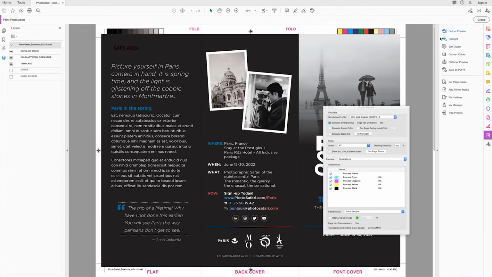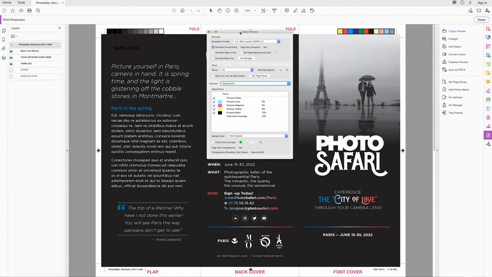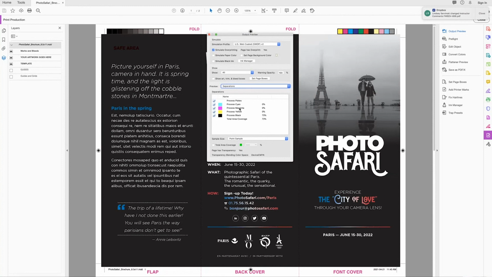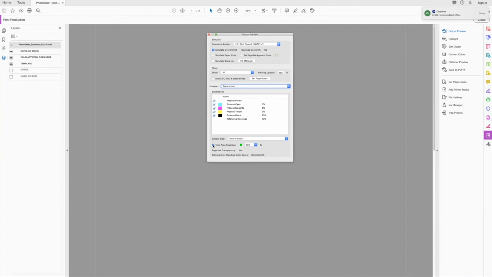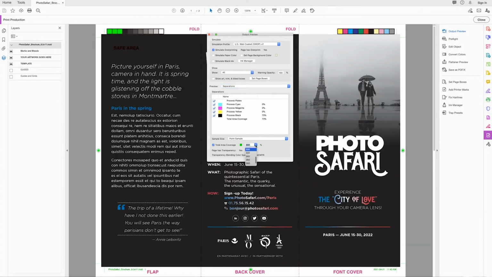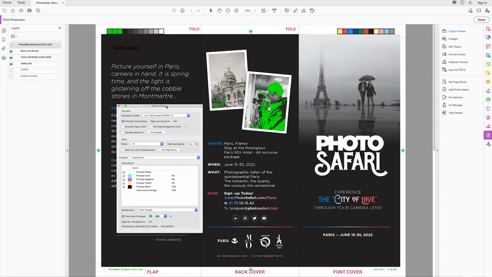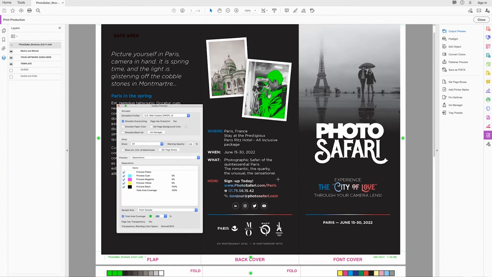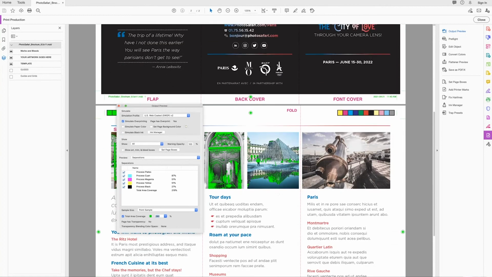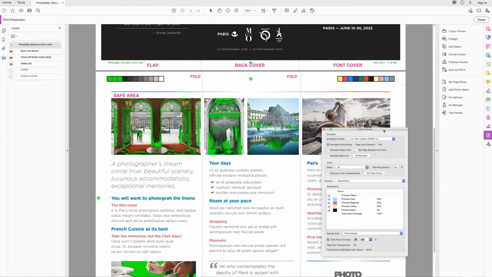You can also click on output preview, which is an interesting little process. I'm going to push this to the side a little bit. It shows you basically the ink density that you have at press. So if you're using very rich blacks and lots of images that have a lot of colors, it might really saturate the paper. So you want to click on the bottom down here and choose total area coverage, and it's set at 300. If you bring it down to 280, you can see some highlighting in green in your document, and that tells you that there's a little bit too much ink at 280%, which is a rare setting.